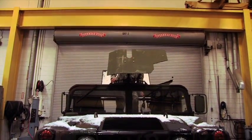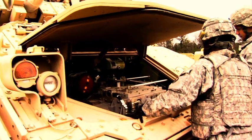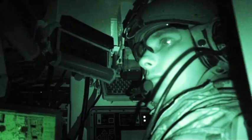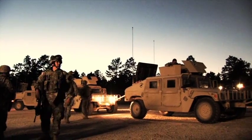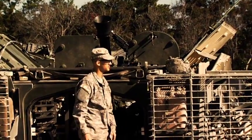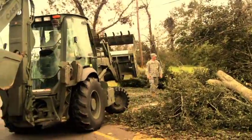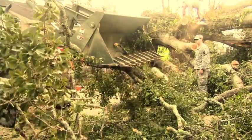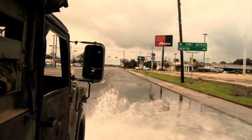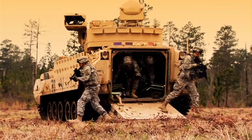What really makes this job matter is that every repair job can have a huge impact on others. The engines, the fuel systems, the range finders, the firing mechanisms — they all need to work perfectly so Guard soldiers can do their jobs. Whether it's transporting medical supplies to a field hospital or removing debris from a tornado-ravaged community, whenever there's an emergency the equipment has to be ready, and soldiers have to count on it. And that makes the mechanic's job — your job — very important.